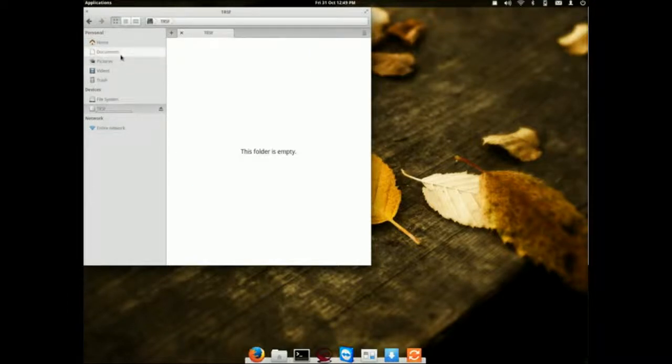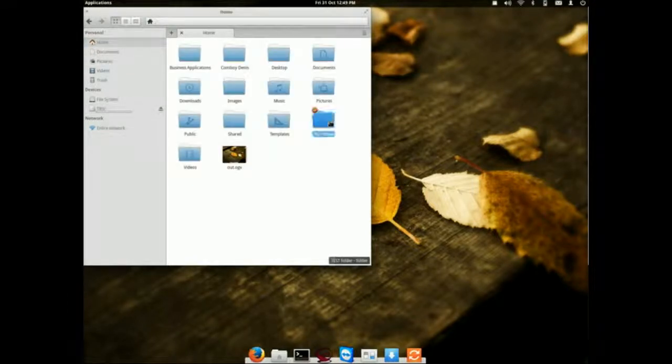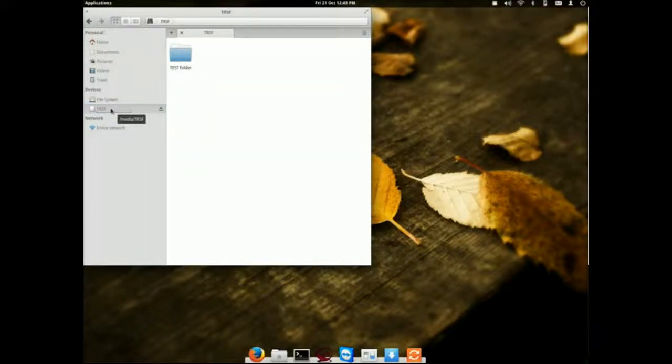You can also drag and drop, which I'll do here, and then we have everything on the USB key. So now we'll take the USB key out. On other systems it was as easy as pulling it out. Not with Linux. With Linux you have to eject the drive, unmount the drive.